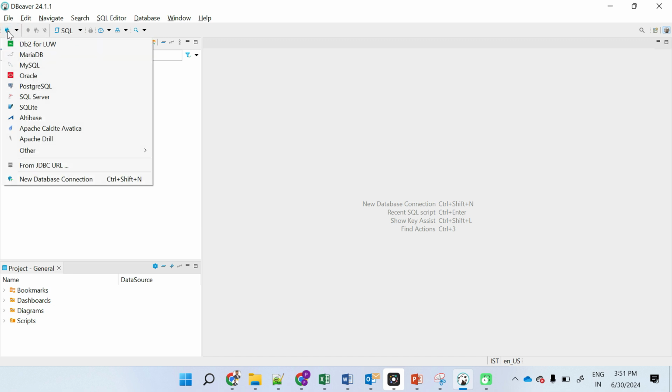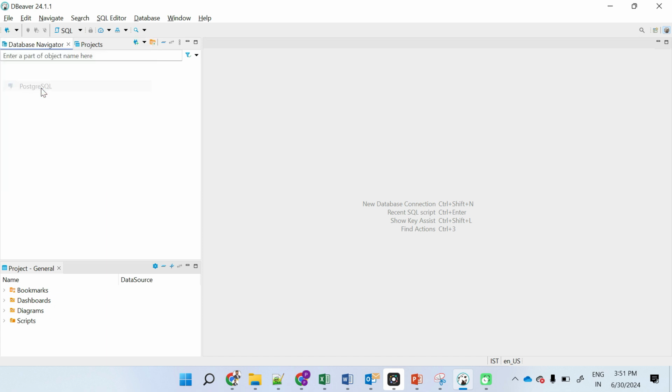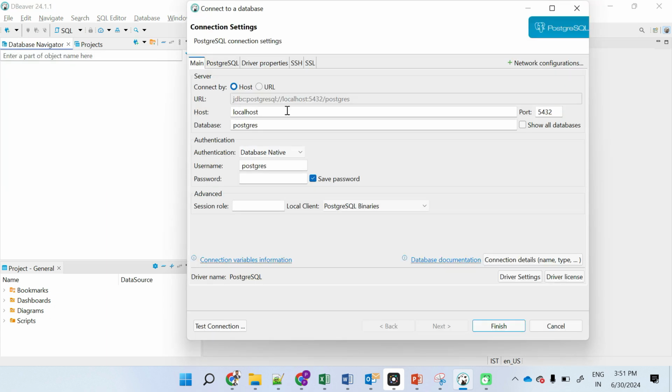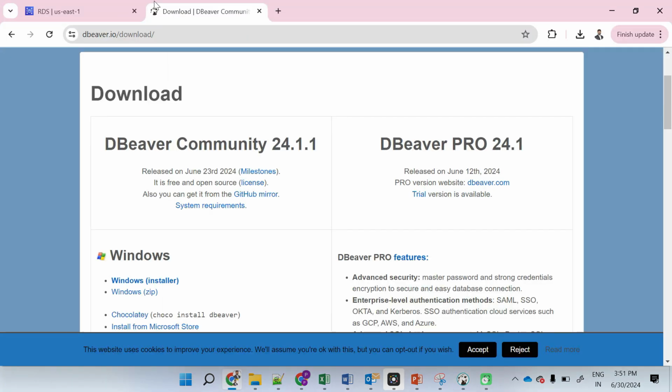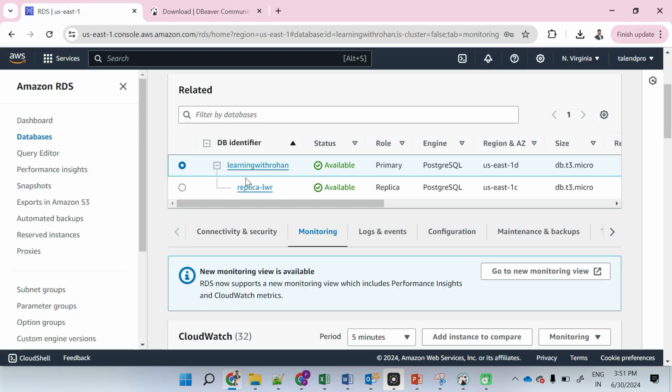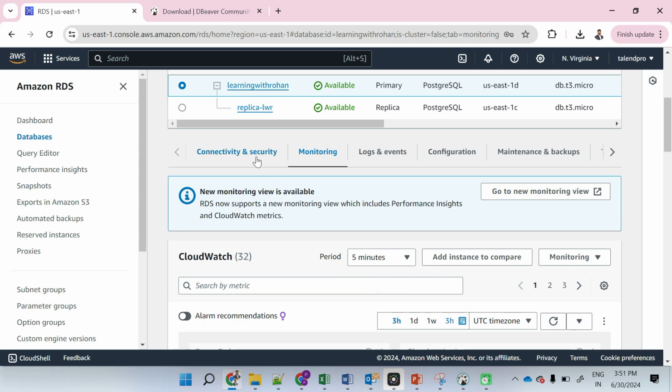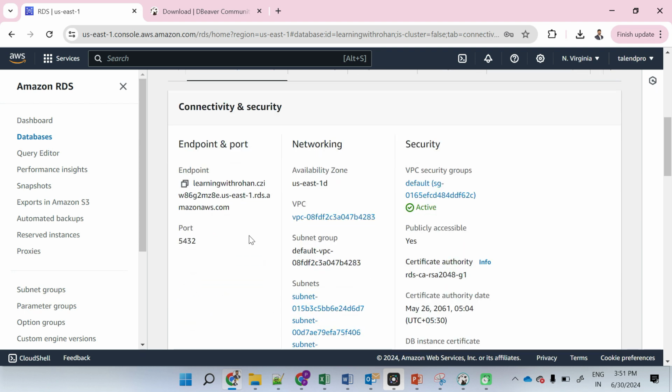Okay, so this is the new connection. Click on Postgres. In order to provide the URL, the host name and the database name, we'll have to go to this console. Connectivity and security. Here you will see the endpoint, so this is the host name.